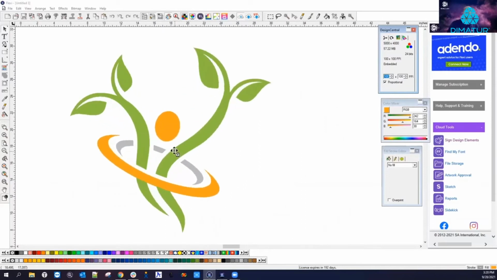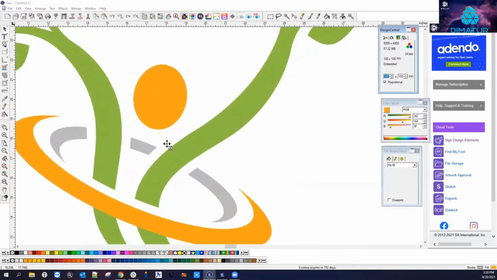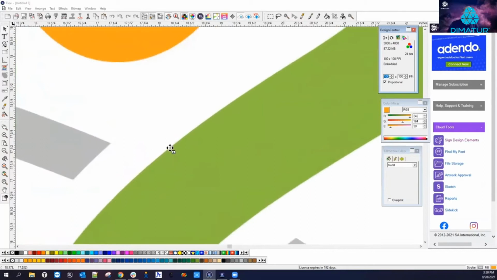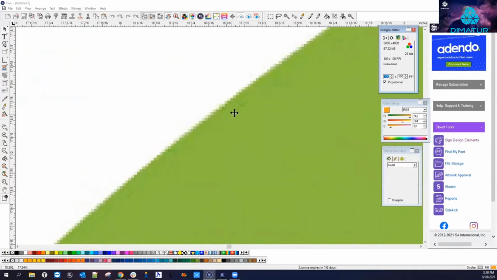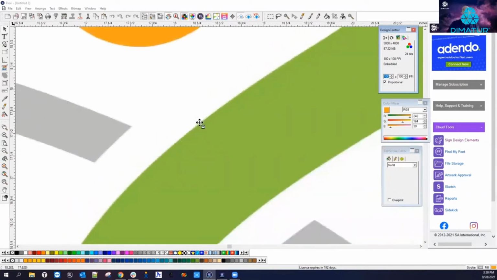And if we zoom in, though, you can see a slightly different problem that this file has. Remember I talked about that noise? This file has quite a bit of noise at the edges. Unlike our other one that was very clean and sharp, this one has a lot of blurriness going on here that can mess up the vectorizer. But fortunately, we have a noise setting, so we can take care of that.